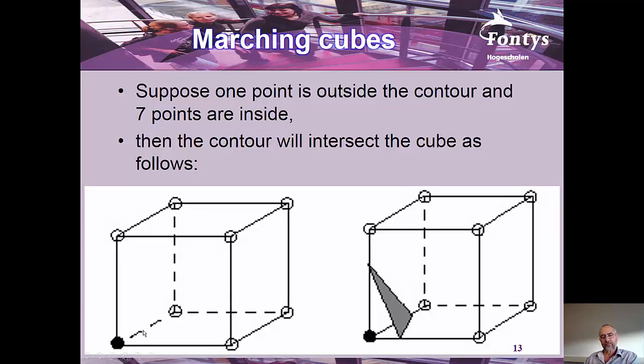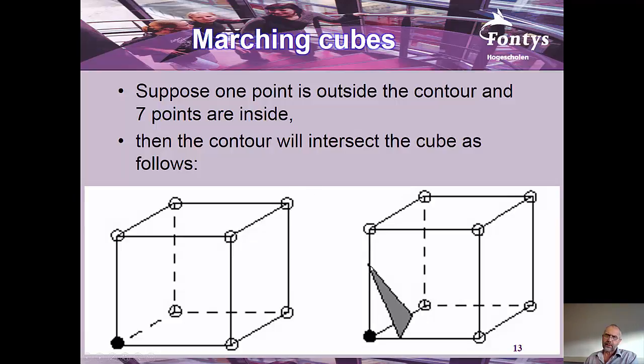So then we know that the isosurface we are looking for will intersect this edge and that one. Because this one is bigger and that one is smaller, the value C has to be somewhere in between, here and here. But it will not cross this edge, for example, because these are both smaller.